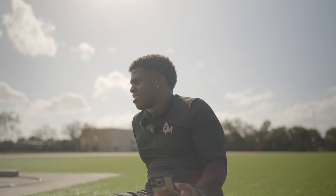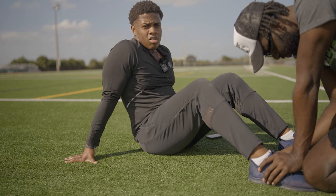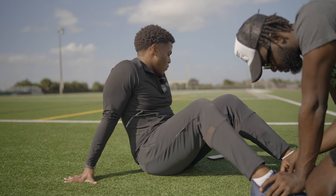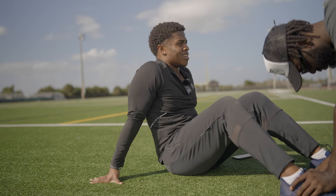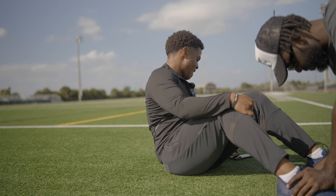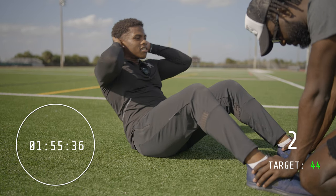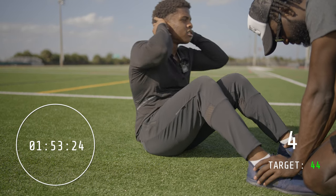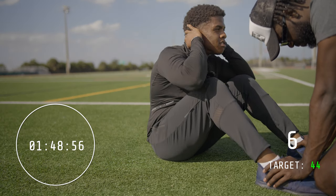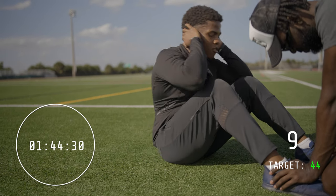All right, Stan, you're up. I need you to hold my feet. So now we got the crunches. I think this is gonna be the hardest one. Got Stan here holding my feet. 44 crunches within 2 minutes. Oh boy. All right, Stan, you ready? Yep. Hold my feet.